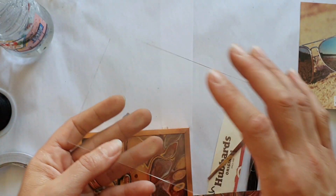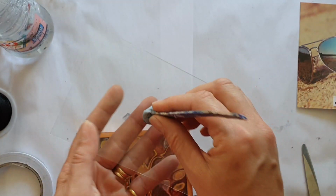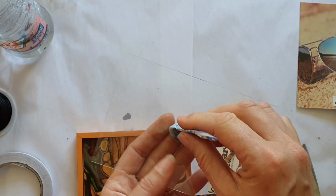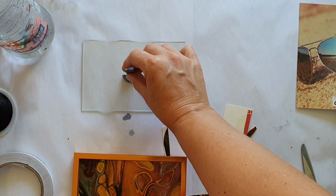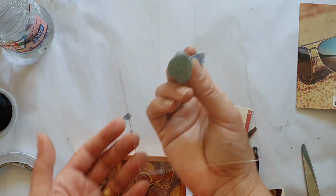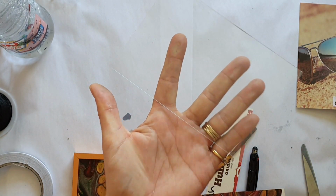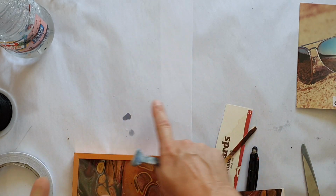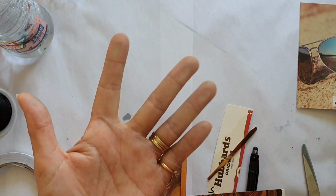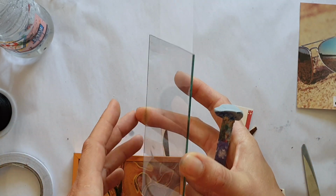Now you might need more than just the one bit of blue tack to hold it. But if you've got a pile of wet paint, just dip and lift, turn it over and leave it to dry. And once it's dried, whatever you saw that you dipped it in is what will come out. And if you check out my cabochons video, you'll understand what I mean.